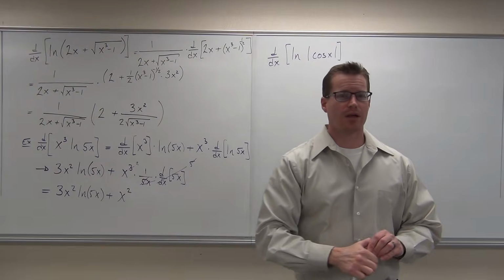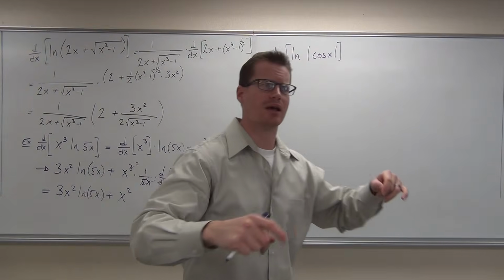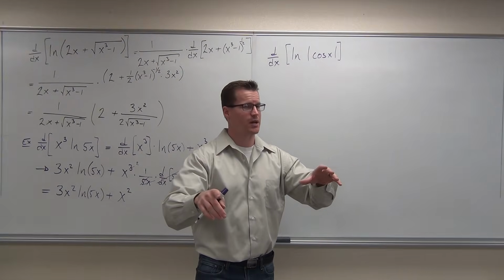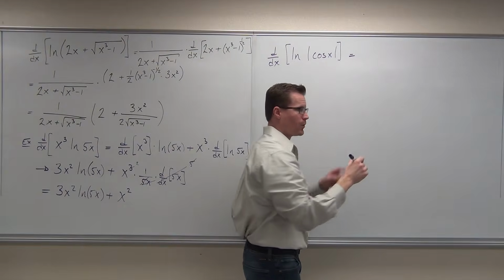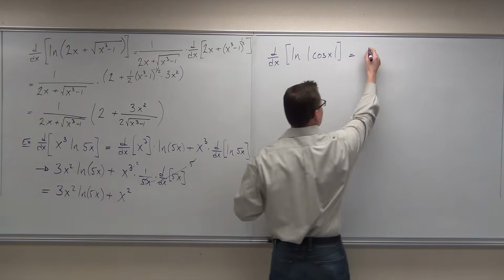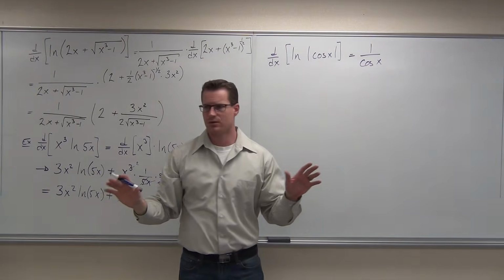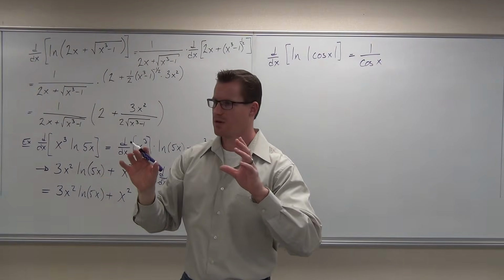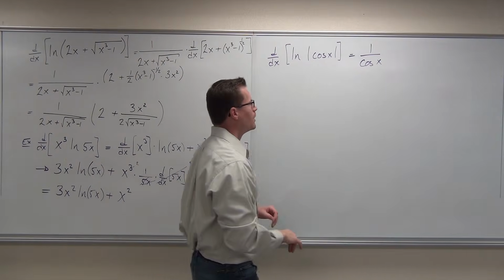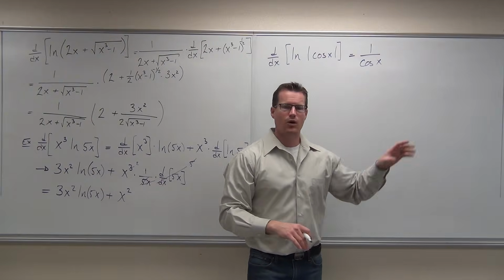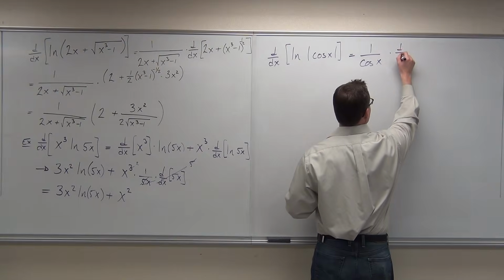First thing, ln is the overarching function. It contains everything here. So let's take the derivative of the ln. Y'all should be pretty good at this by now. We've done a few examples. What's the first thing I'm going to write? 1 over cosine x is absolutely true. Yeah, for sure. 1 over cosine x. You'll notice there's no more absolute value. The derivative of absolute value x is 1 over x. So that goes away. Don't need to worry about that one. Are we done? No, this is what again? Sure, so we're going to do the derivative.